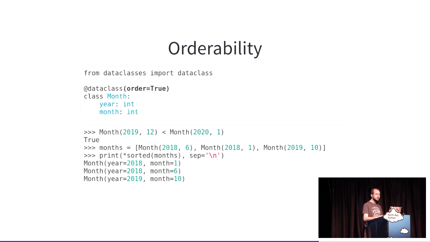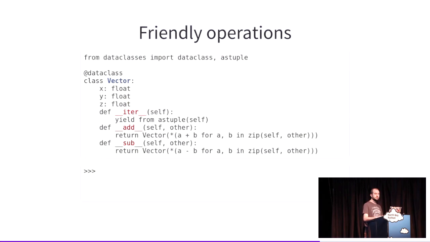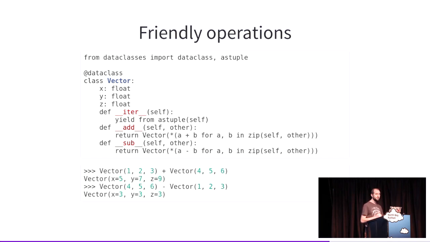One more thing I'd like to discuss that's not at all data class specific is dunder methods. So one of the secrets to making a friendly class, not the only secret, but one of them, is embracing dunder methods. So this class here implements dunder iter, dunder add, and dunder sub. Dunder add and dunder sub make this class support addition and subtraction, the way we would expect them to support addition and subtraction. That dunder iter there, it's essentially just making our dunder add and dunder sub a little bit simpler in implementation, and it's making our class iterable as well.